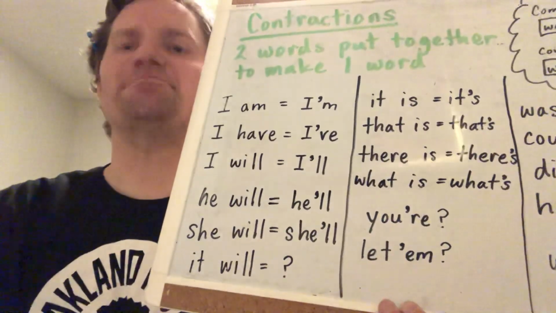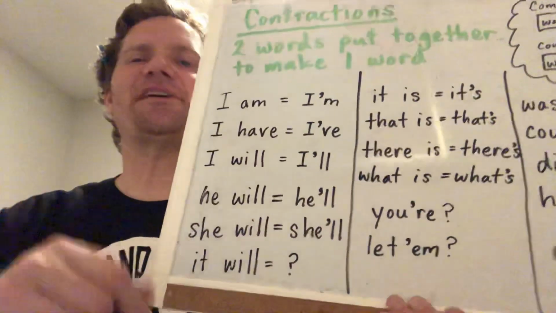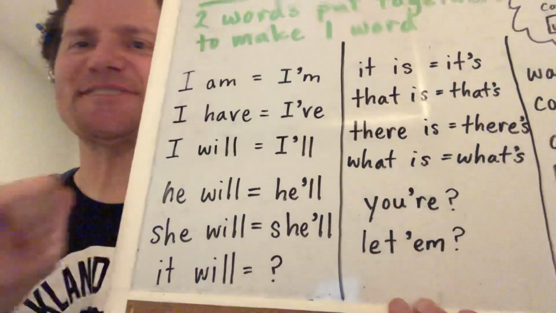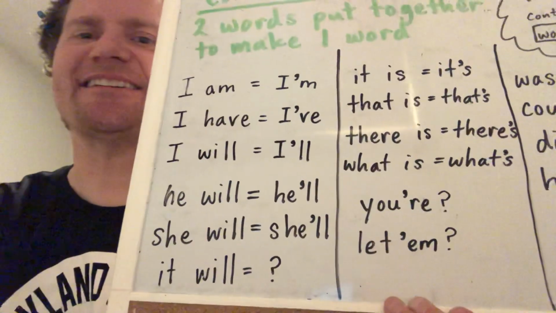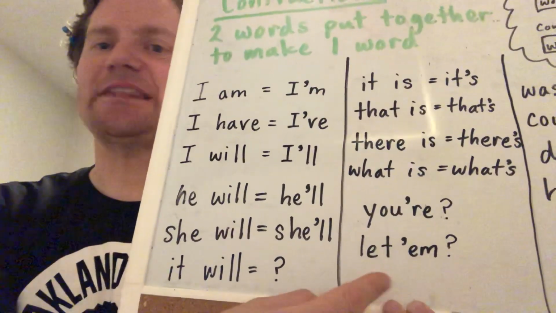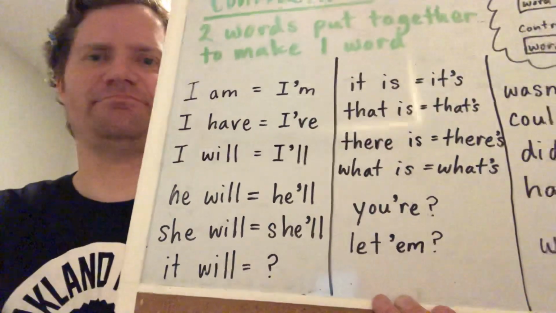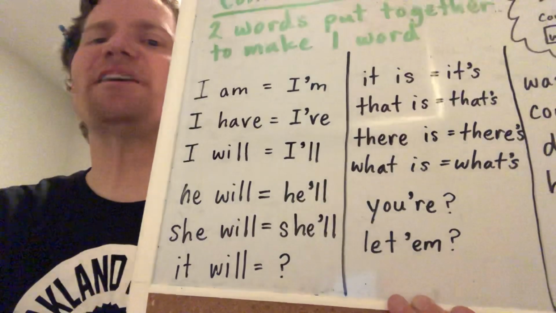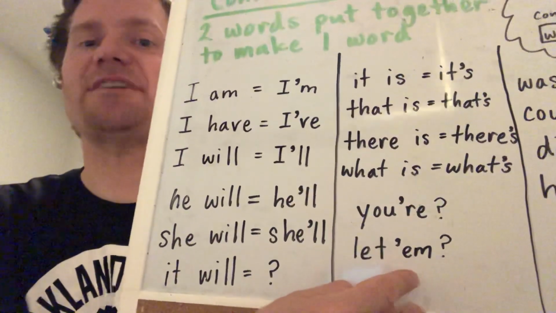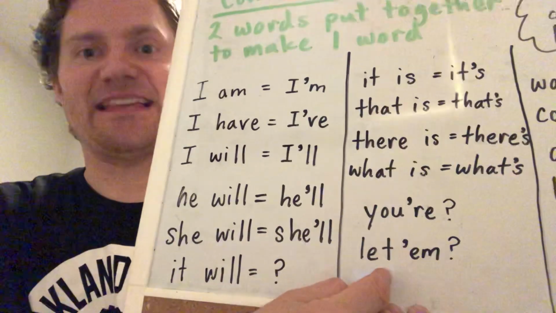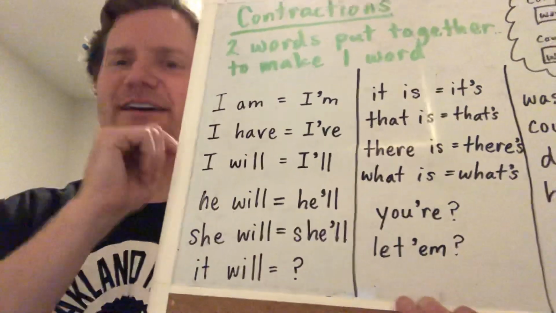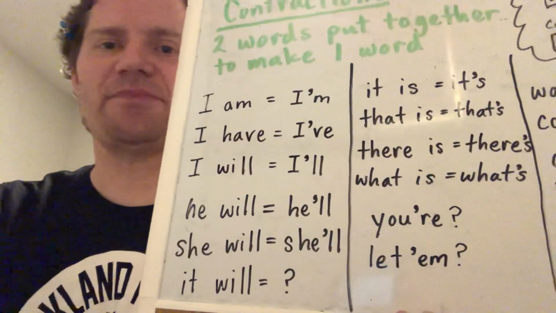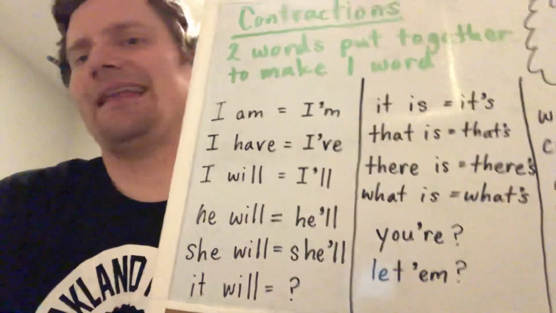What about this one? Let 'em. Let 'em figure it out. That's what I always say. That's not what I always say, but that's what I'm saying now because that's how I'm using it. Let 'em. Well, we know it's using the word let, but what's M? Emily? I don't know. Emma? No. But what is M? E-M. E-M is what's left of the word them. Let them. Let them figure it out. But in this case, that's what I was trying to say. So let them becomes let 'em.